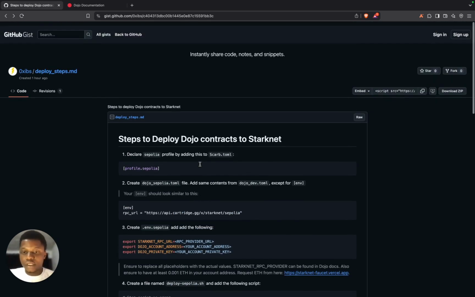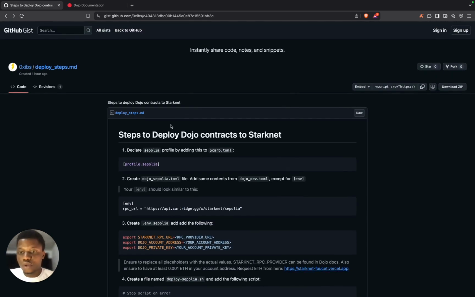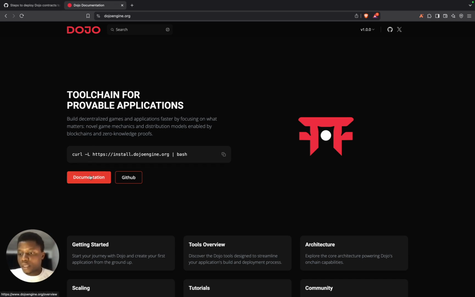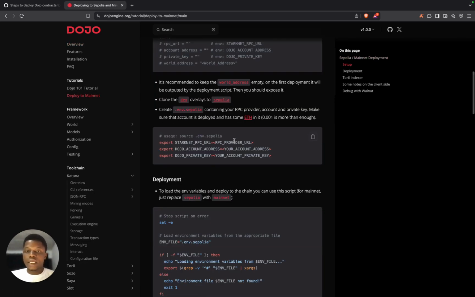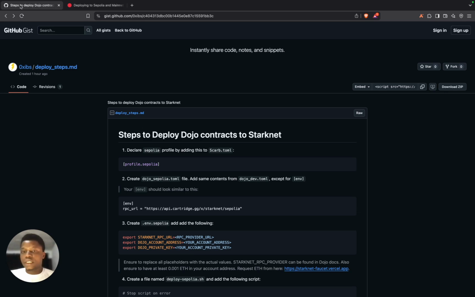This is like an extract from the main Dojo documentation. If you want to see the main Dojo documentation, you can come over to the documentation and check this section that says deploy to mainnet. More details are here, but this is an extract, and this is what I'm going to be using for the course of this session.